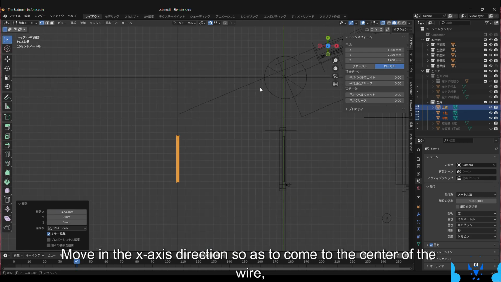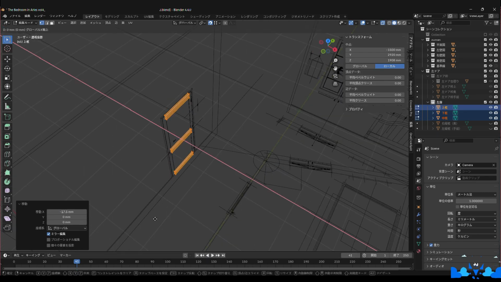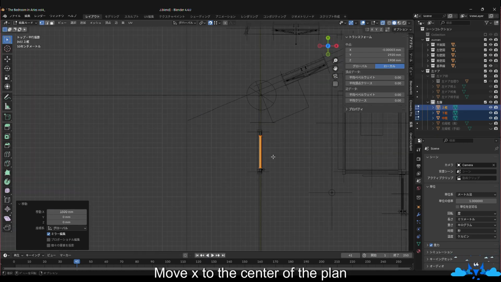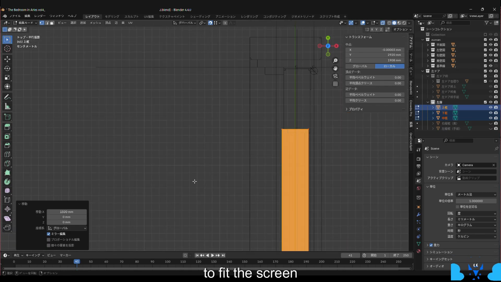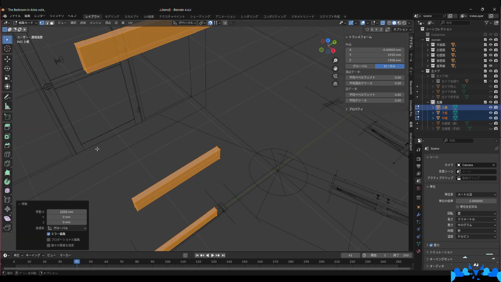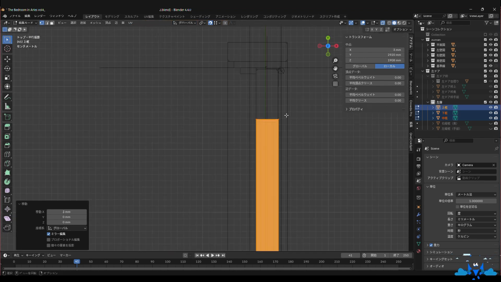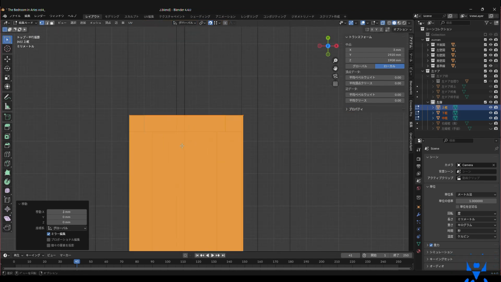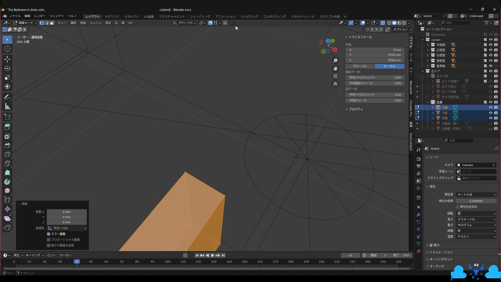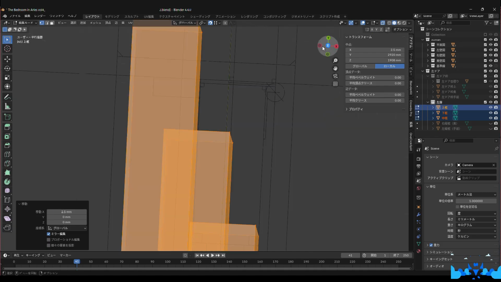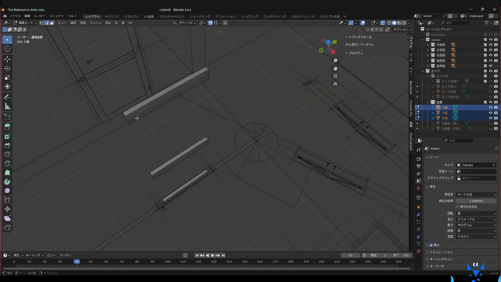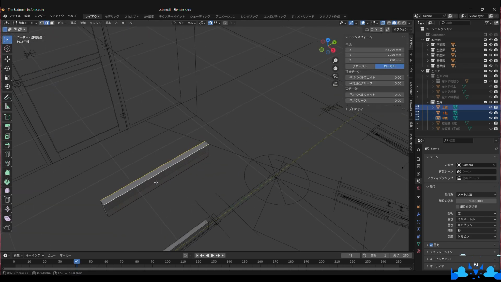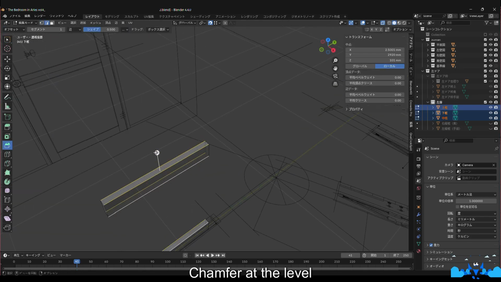Move in the x-axis direction so as to come to the center of the wire. Move x to the center of the plan. To fit the screen, I checked and moved further. By selecting chamfer at the level.